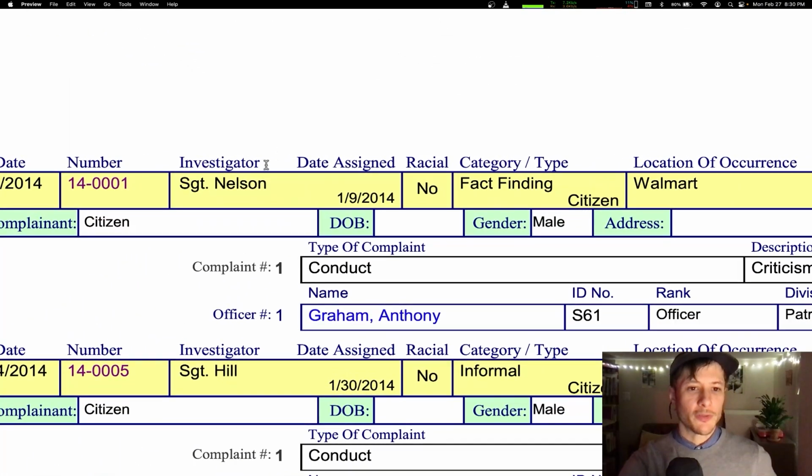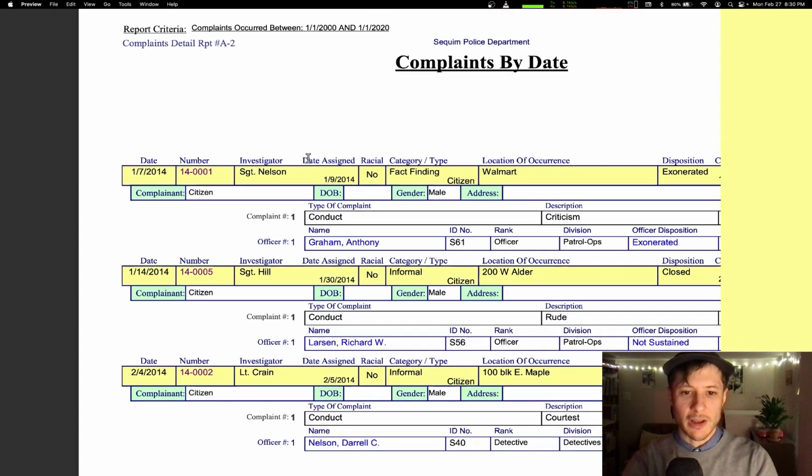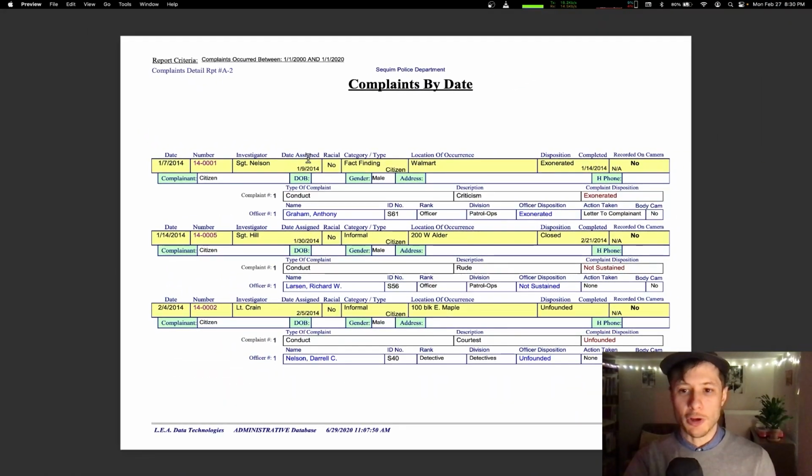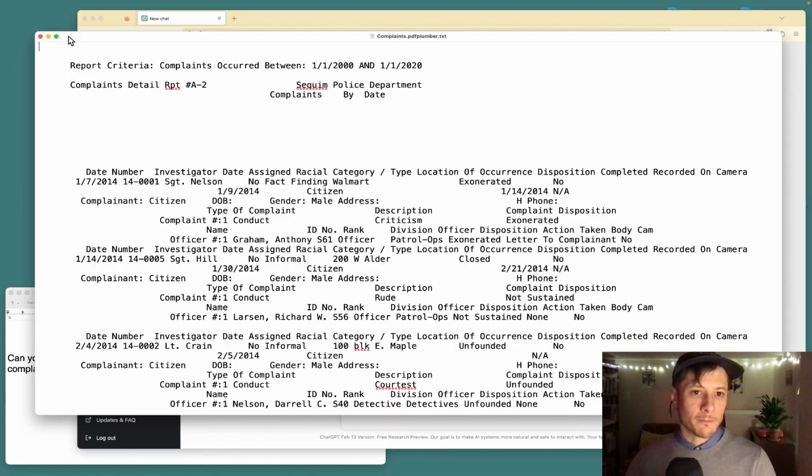If you look carefully, we have these field names, and then we have this row of values. But then the next field over here, the data sign, is down below it. And then kind of in between these two, we have the value for this. So what a normal PDF to text algorithm would do is put these on three separate lines. So then you lose the orientation with the fields and the names. So writing a parser for this would be kind of annoying. Let's see if ChatGPT can do it.